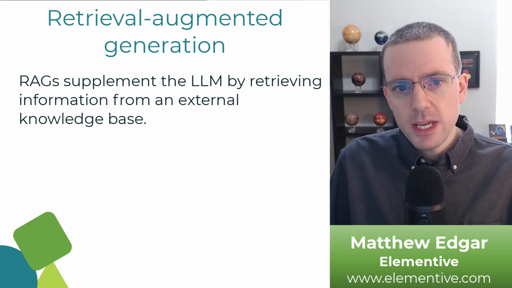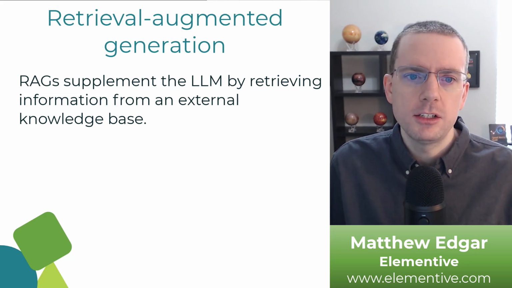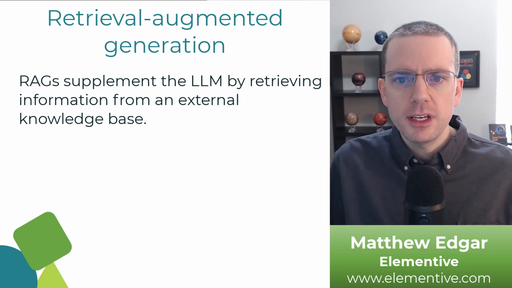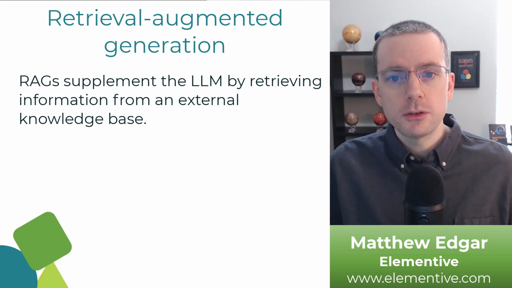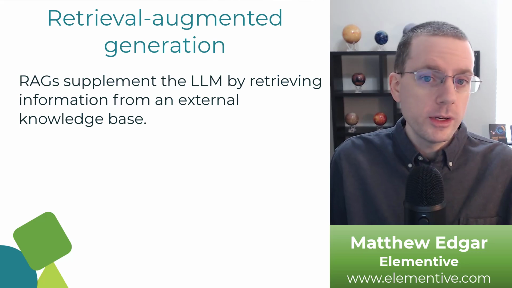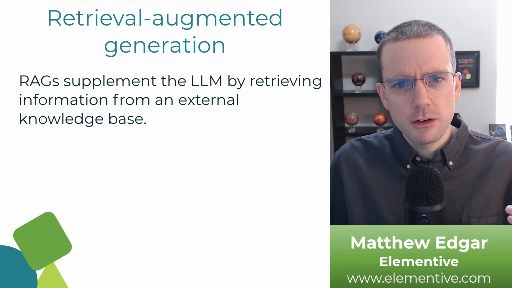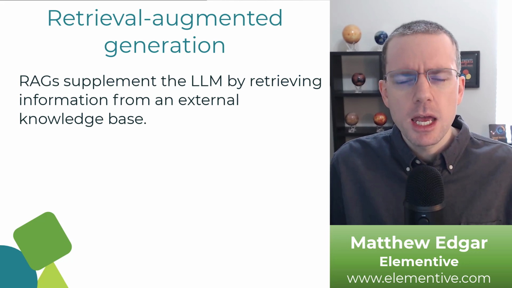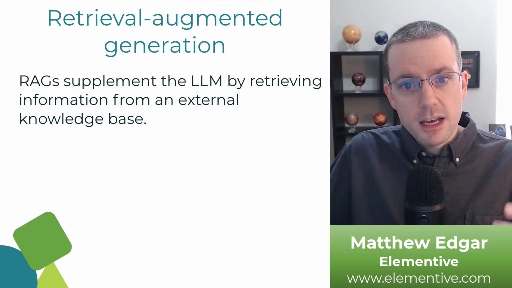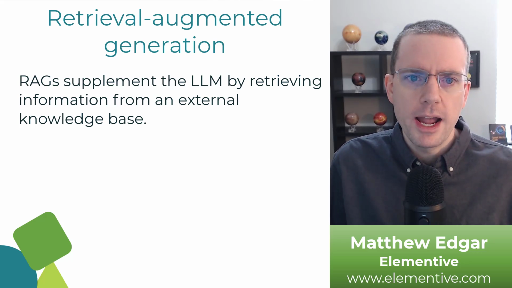The last thing we have in generative AI search is a RAG. This stands for retrieval-augmented generation. And RAGs can supplement the LLM by retrieving information related to the user's prompt from an external knowledge base. Some generative AI systems always incorporate a RAG. Most search engines used within generative AI do always incorporate a RAG, but other generative AI systems only rely on the pre-trained knowledge in the LLM unless additional context is required.